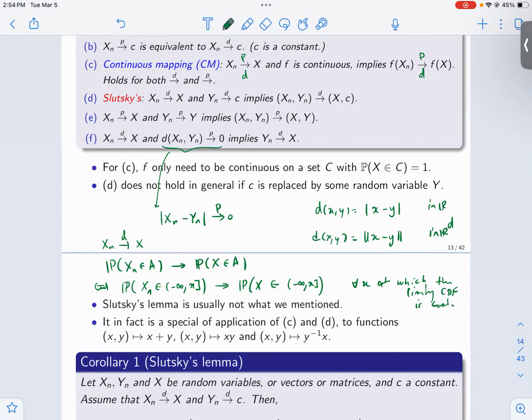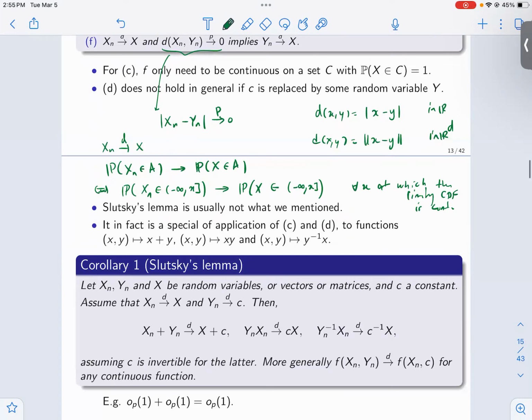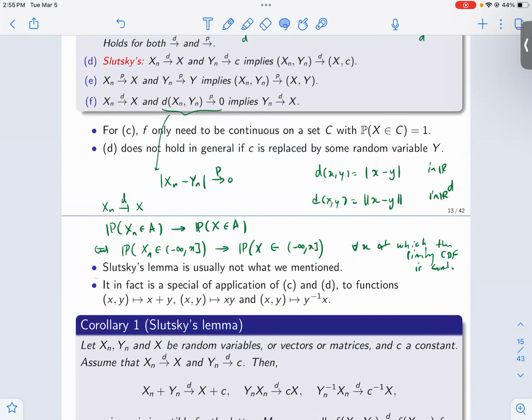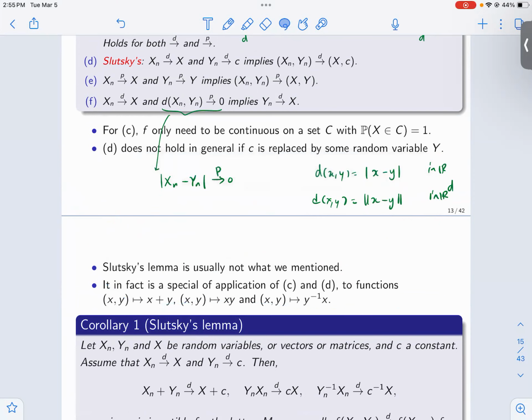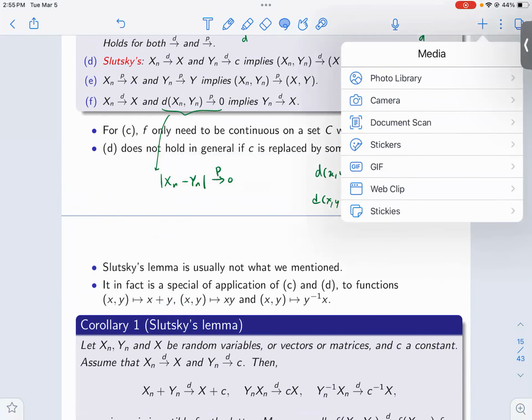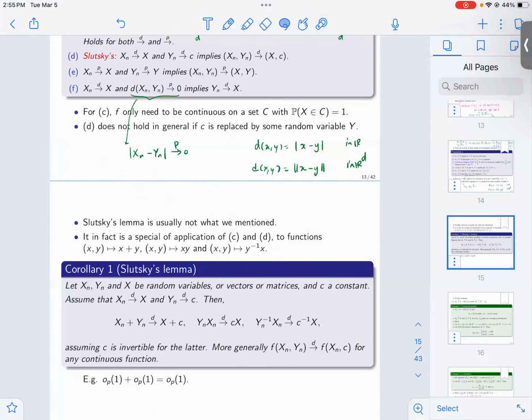For the normal, it's continuous everywhere, so it holds for all x. But if it's not, then you just have to verify this holds for all x except at the discontinuity. So there are technical issues you have to worry a little bit about if you want to go that way. The more general thing, which I like better, I'm just going to mention and move on because of time.